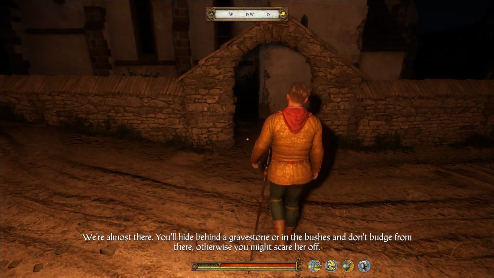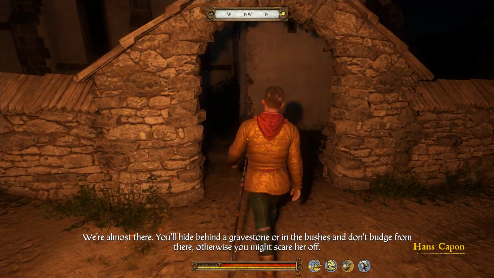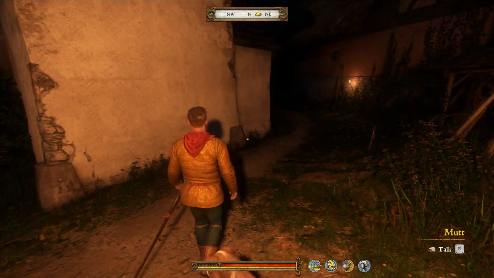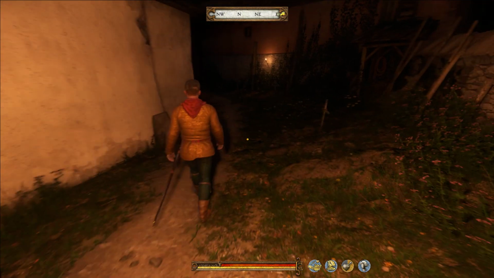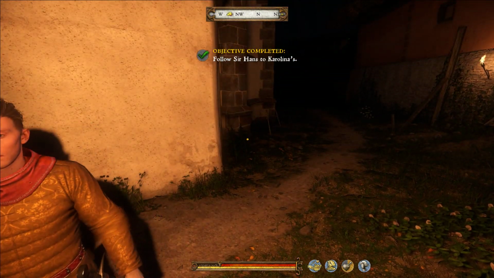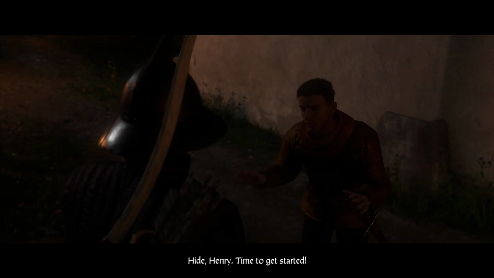We're almost there. You'll hide behind a gravestone or in the bushes and don't budge from there. Otherwise you might scare her off. Hide behind a gravestone. Fantastic. Hide, Henry. Time to get started.